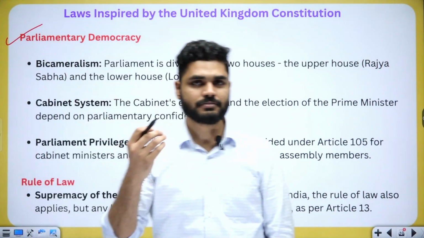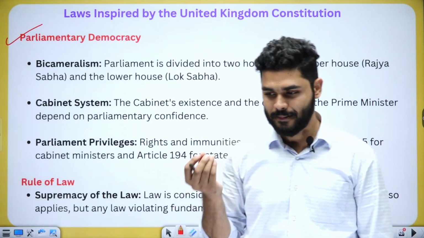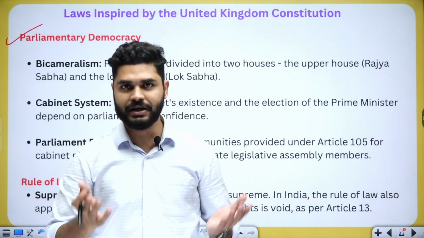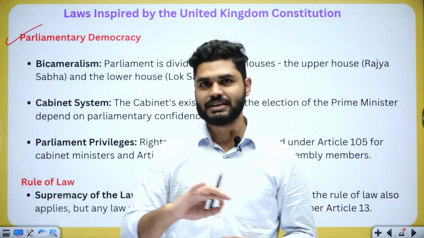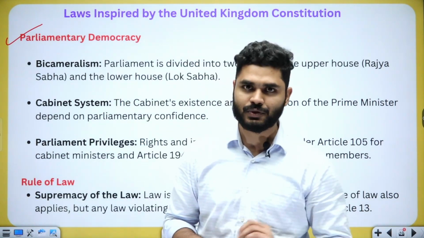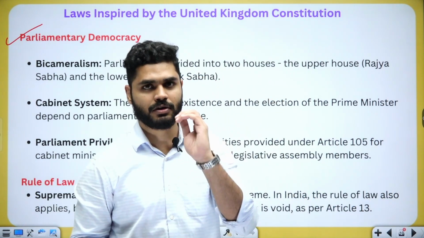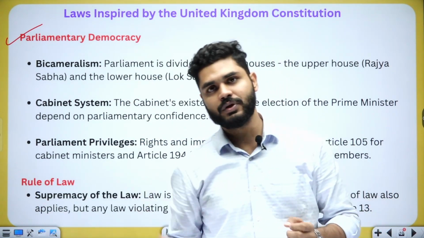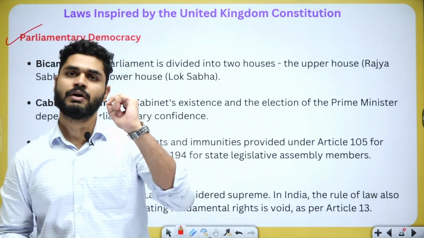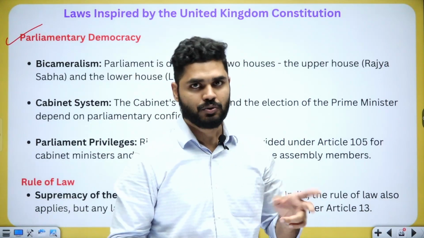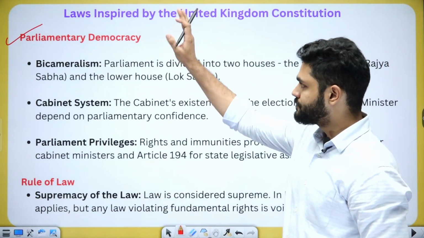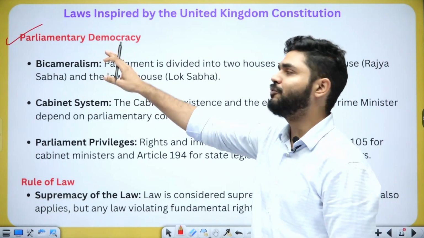As I said, India wanted to be a democracy, and fortunately we are a very vibrant democracy. If we set aside some of the differences which are there in every country, we are a very successful democracy. There's just a little spot of that emergency period. Other than that, we are a very successful, vibrant democracy, and we tried to follow the lead of the vibrant democracies of that time, two of them being the US and UK, and also other European countries. But from the United Kingdom, we took this idea of parliamentary democracy.